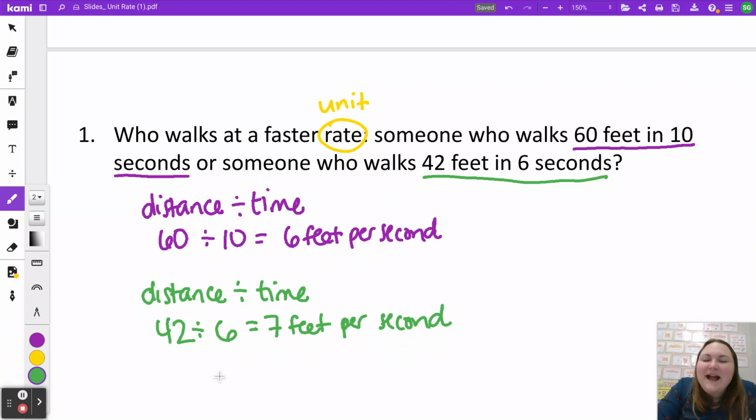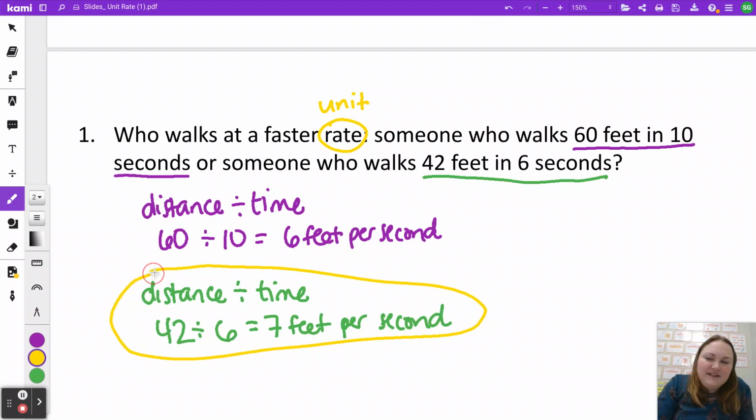Once we've got this, I bet you it's so much easier now for you to figure out who is moving faster, which is a faster speed, 6 feet per second or 7 feet per second. Our faster speed is going to be that second person. When you're talking about speed, a bigger number means they're moving faster. This is our last example of how we can use unit rate to help us compare. Even me as a math teacher, I'm looking at this information. It's too hard for me to figure out until I do that division, and then it makes it a lot easier. I want to give you a chance to practice with some unit rate.